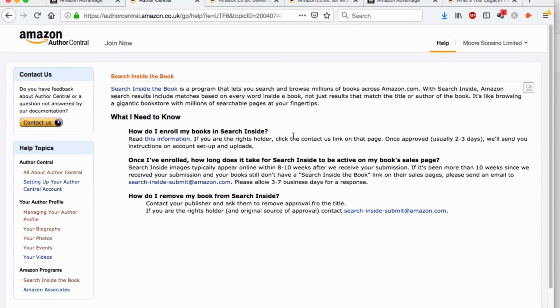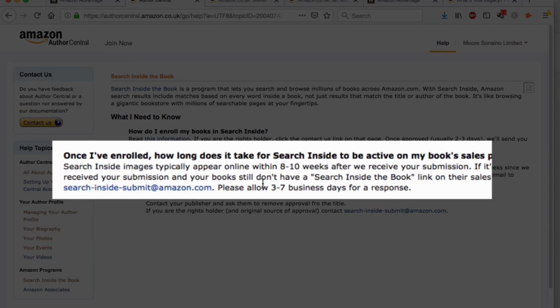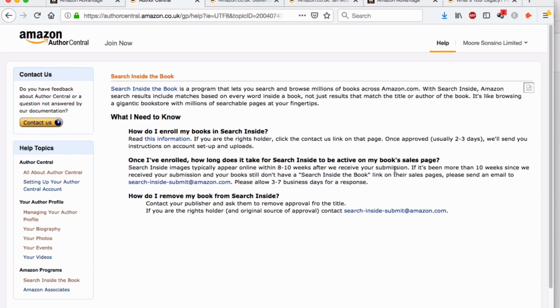But the terrible, terrible thing about this, it takes 8 to 10 weeks after they receive your PDF. They obviously go through it with a fine-tooth comb looking for viruses and all sorts of stuff. They want to really clean it up, make sure it's fine. At least I think that's why they're doing it. It could also be the sheer volume of uploads and submissions they have. So this is also really important because it makes your book searchable.